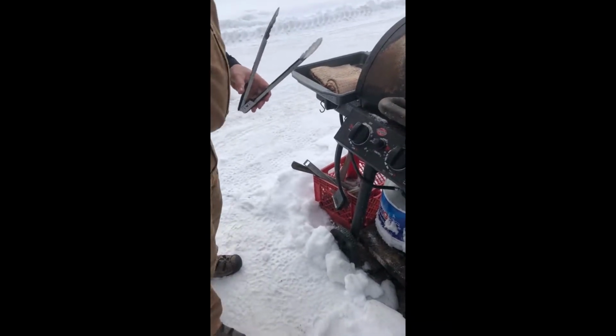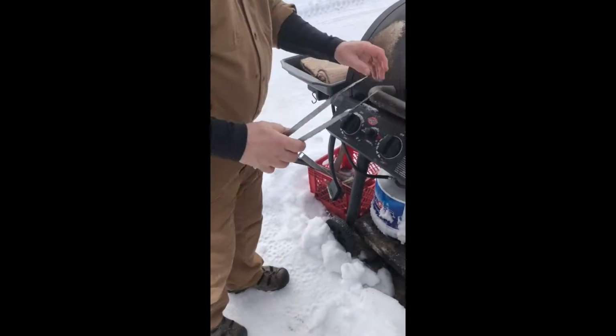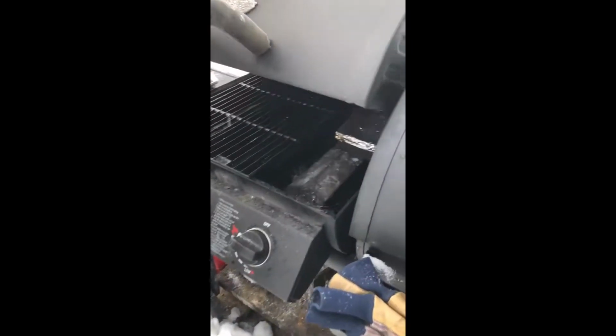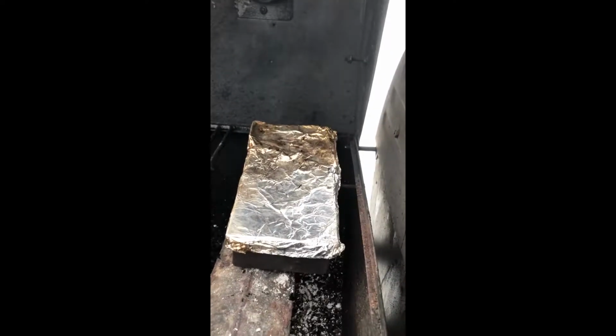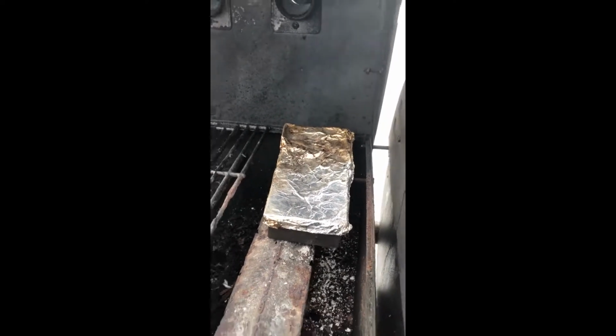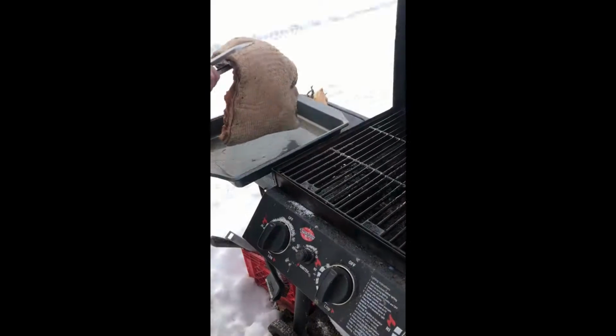The grill has been preheating for about 10 minutes, and I'm opening up just to make sure the smoke is starting to come out. You can see the smoke coming out of the smoker box, so we're ready to rock and roll. And this is all there is to it. I just take this and I put it on the grill.